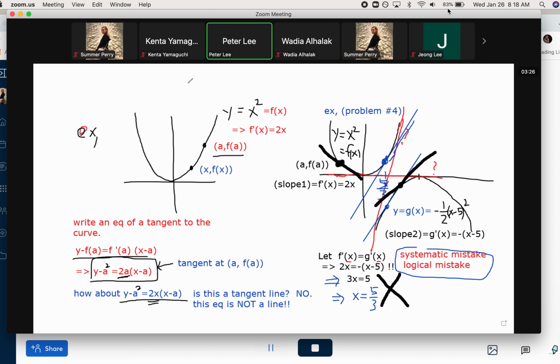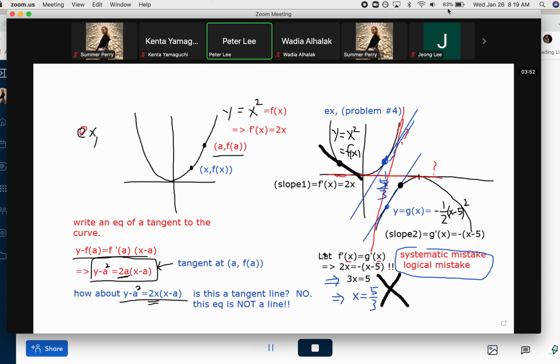So this point right here, I can call C comma f of C. And then if you call this guy C comma f of C, you know what? I think this is very confusing. Let me just erase this. Let me just erase the whole thing again.